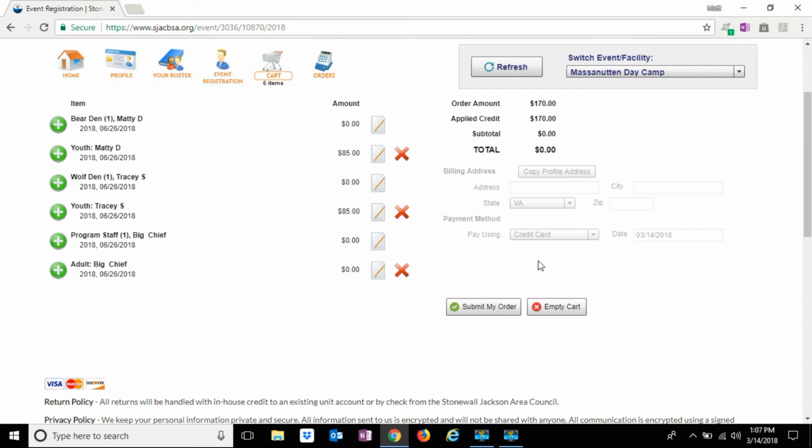So when you are paying, again, use a PAC checking account and an e-check from that PAC, or you can use an individual's credit card and the PAC can reimburse that individual. So right now, we're going to submit the order, having assumed that we have entered our credit card information or e-check information, and we are going to click Submit. Oh, one other thing. If you would like to receive a receipt from Tentaroo for your e-check submission or your credit card submission, be sure to hit this copy profile address, and it will send you an automatic receipt. So we're going to go ahead and submit the order, and hooray!